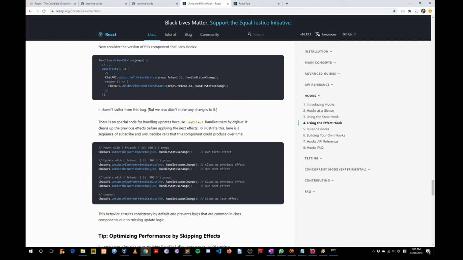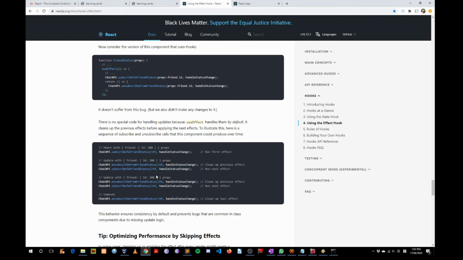Remember, this is a cleanup. In the second rendering, maybe your friend ID has changed. This is very important here. Listen to this, pay attention. After the second render, you first unsubscribe your previous friend, and then you run the next effect. What is the next effect? You subscribe your new friend.